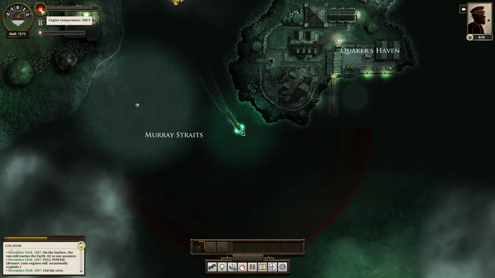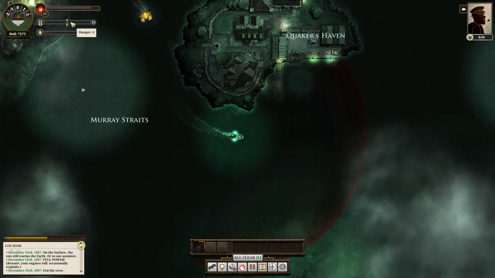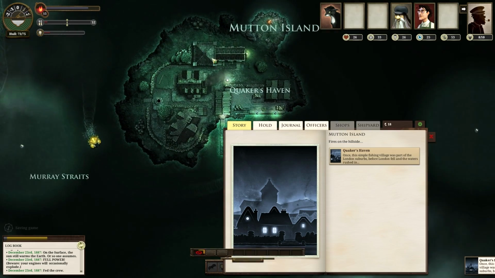It uses the Fahrenheit system, which from a European game is odd. I'd expect it maybe in Victorian times. It was before they swapped over to metric, maybe. That's what I'm wondering about. Could be the case. Let's go to Quaker's Haven real fast, and we'll get a port report.